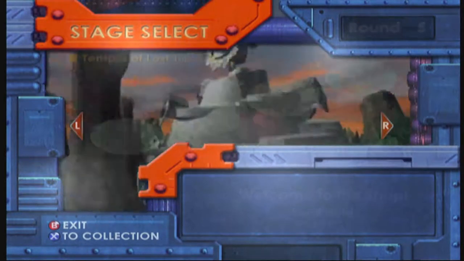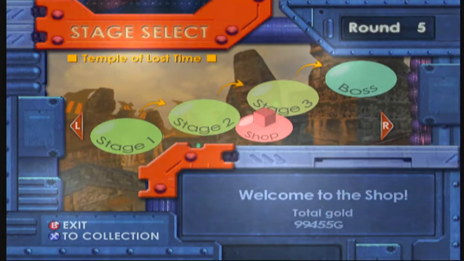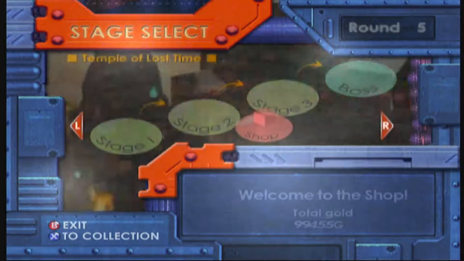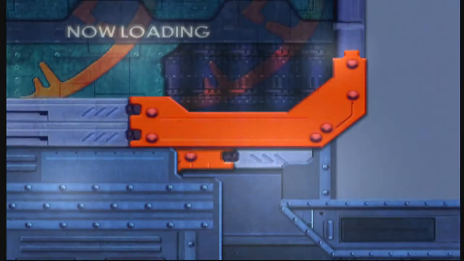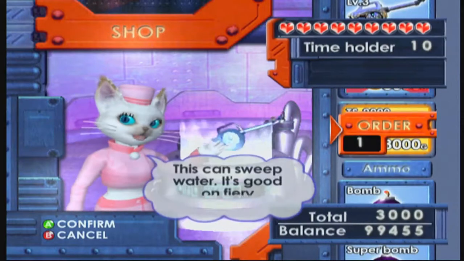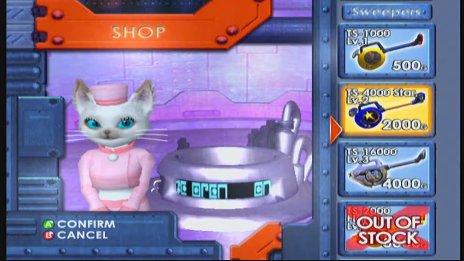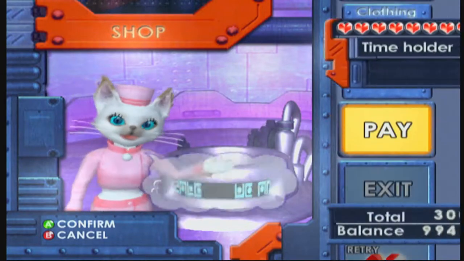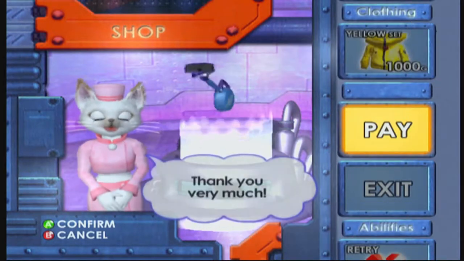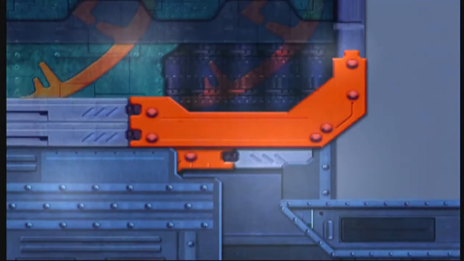So what you have to do is you have to go to world... I think it's world 6. Yeah, I think it's World 6. Go to the shop in World 6, right? And buy the freeze vacuum. This can sweep water. It's good on fiery enemies. That it is. So, you take this. And then you go back to World 2.